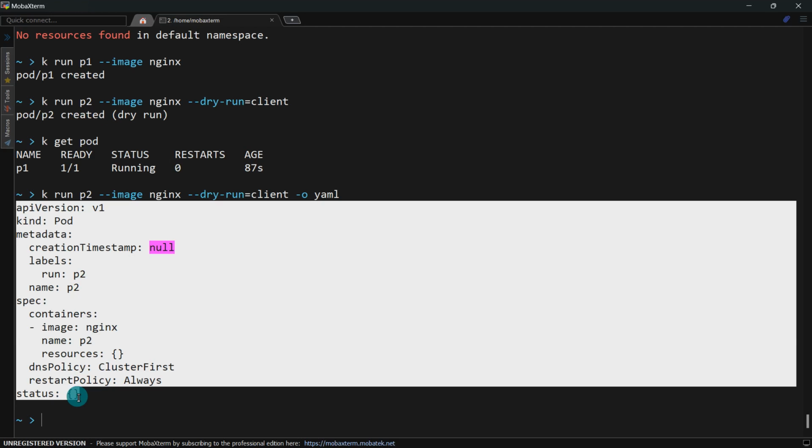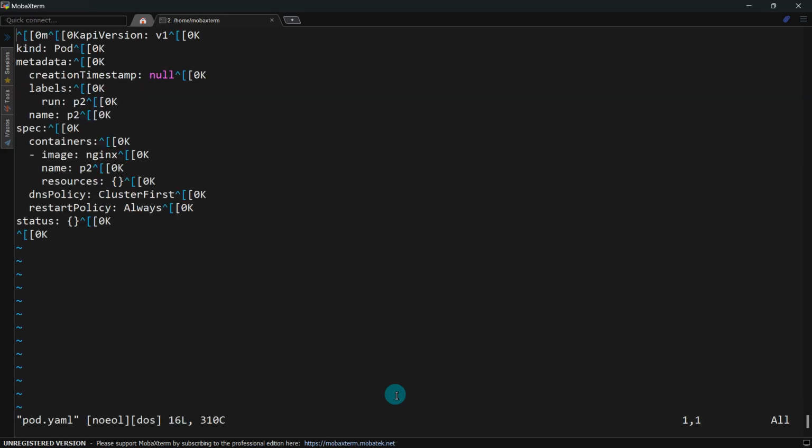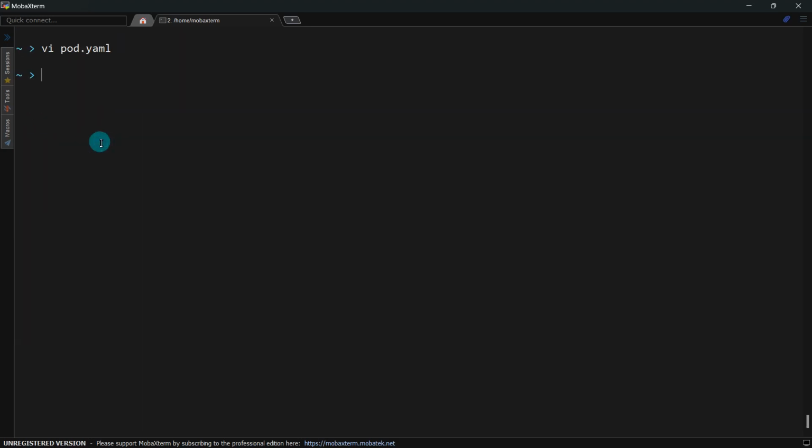I'll save this in pod.yaml. The name can be anything, like mypod.yaml or pod1.yaml. The only thing is it should end with yaml. So I got all the contents within the pod.yaml file. Sometimes copy paste doesn't work properly over here.